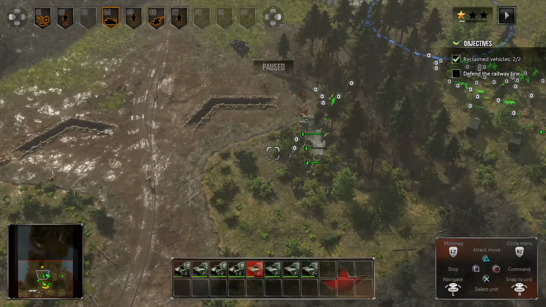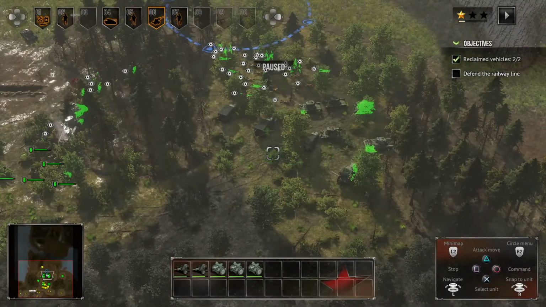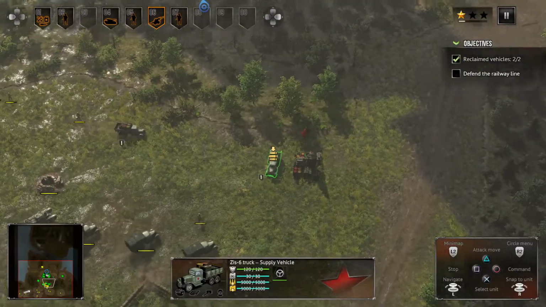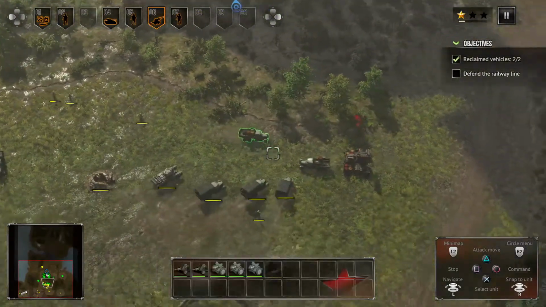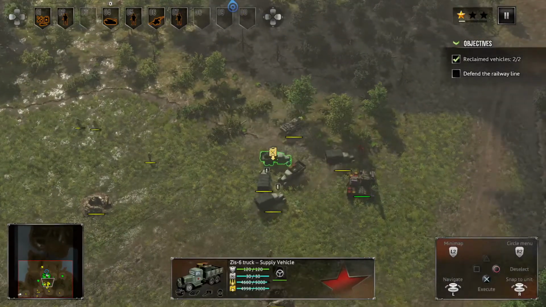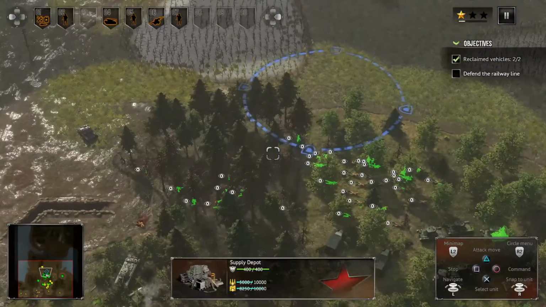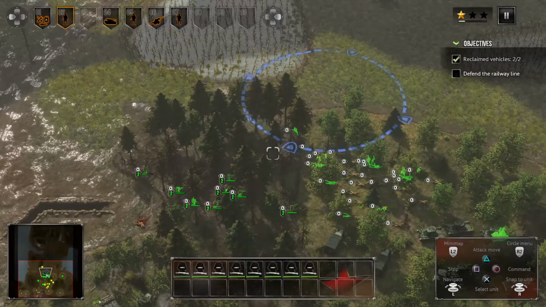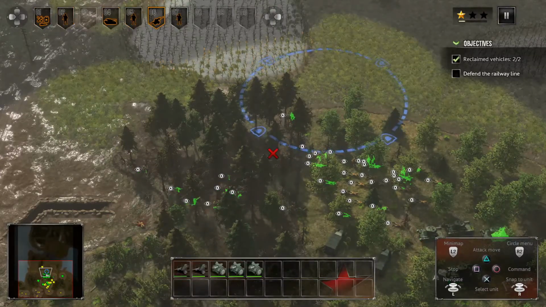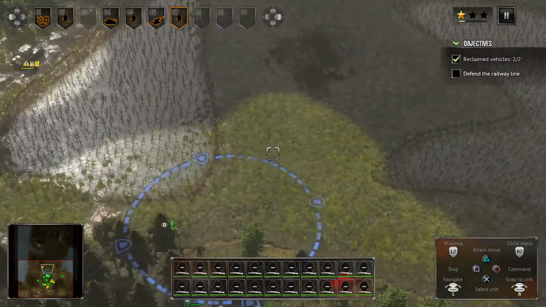6 needs to go over to here, and I'm going to have this supply truck resupply number 6 by hitting the triangle button. This one right here is going to go transfer supply, X. And then all our infantry groups will eventually get merged into one big group.